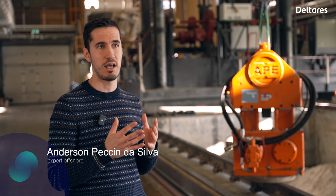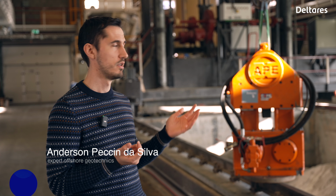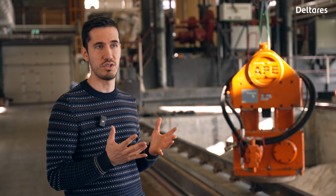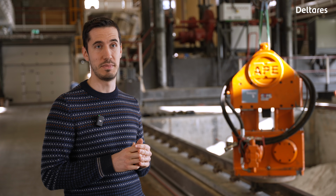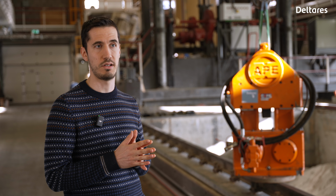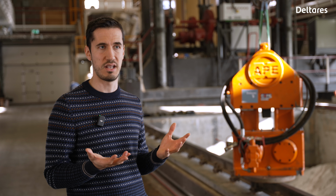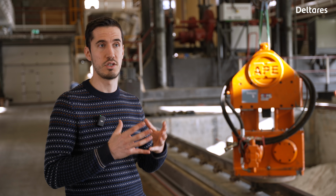One of the big advantages of the water soil flume is that we have quite a large scale, which allows us to perform the experiments in very realistic conditions. So this vibrohammer, for example, was provided by Cape Holland, which is a company that also provides the vibrohammers for offshore installation. By executing the tests here at the water soil flume, we can make sure that we scale things down in a realistic manner, and also that the scale is not too small.